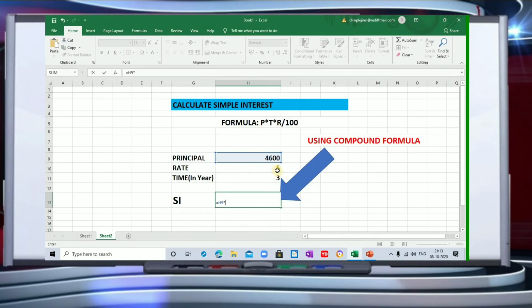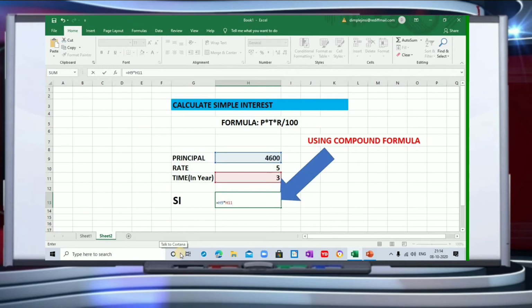T is time, it is here 3. So I am going to check what is the cell address of this cell. This is again H, and 3 is at row 11. So I am going to take H11.